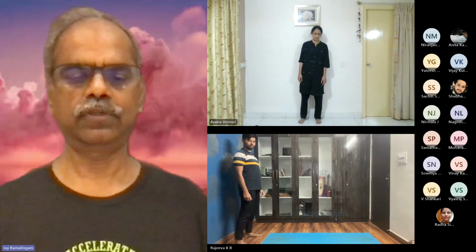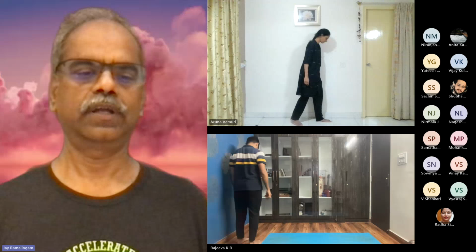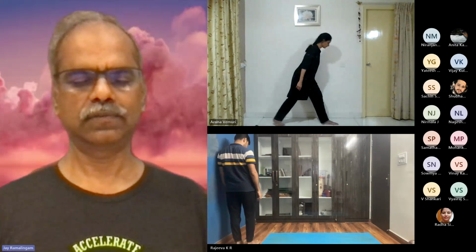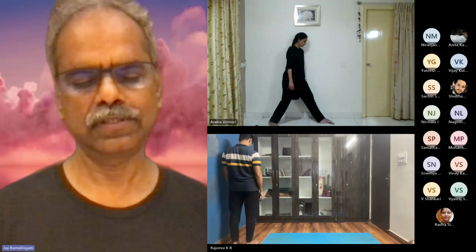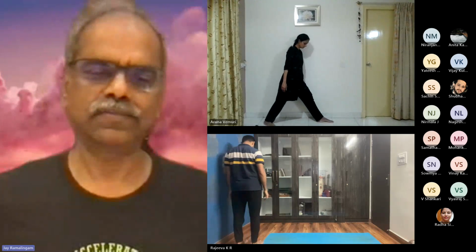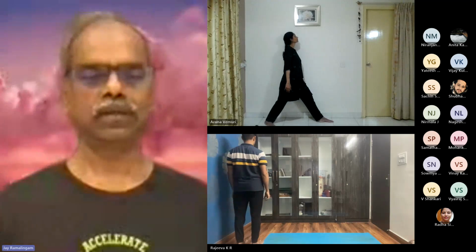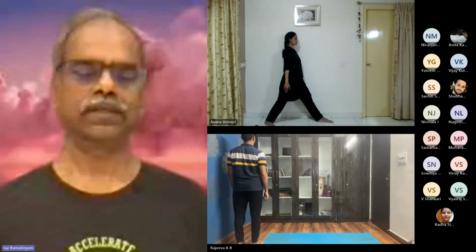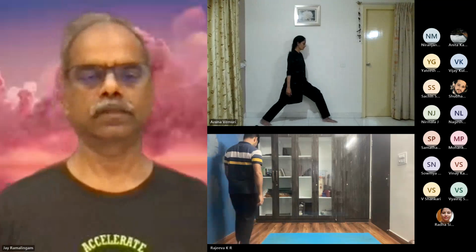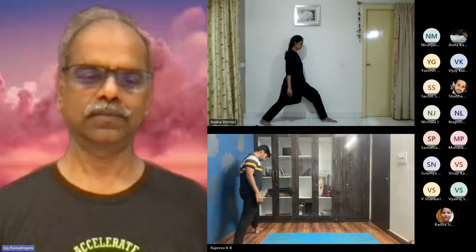Stand with your left shoulder against the wall. Left shoulder against the wall. When I say left shoulder against the wall, the left foot is a bit away from the wall. The left foot cannot be flush against the wall because we're going to actually need some room there. Now walk your left foot forward, big step forward. Left foot parallel to the wall.